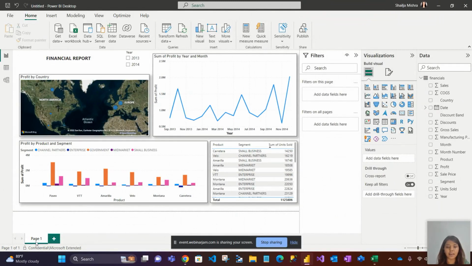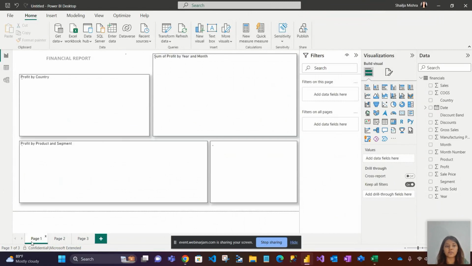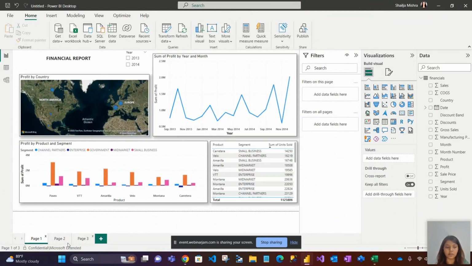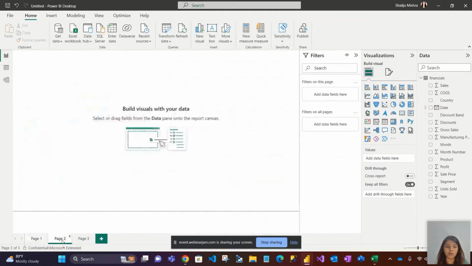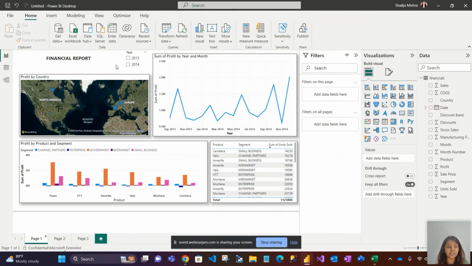Lastly, if you see here, there is a thing called page one. Similarly, we can create page two. Maybe we want to create page three. Suppose I want to create a financial dashboard here. Here I want to create a sales dashboard. Here I want to create a marketing dashboard. So we again have a lot of options to create different pages that can depict different features of a particular company in the form of different pages in the dashboard. So that's again a very good feature of Power BI.